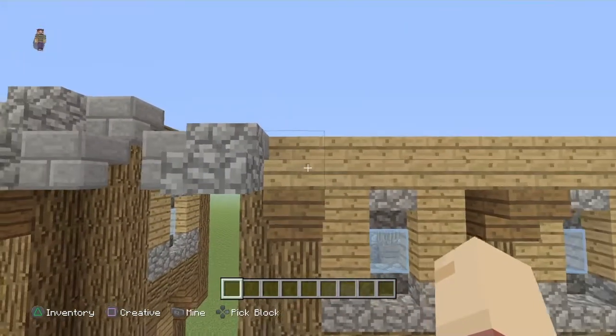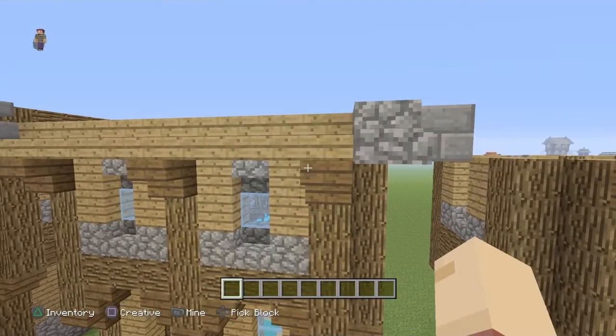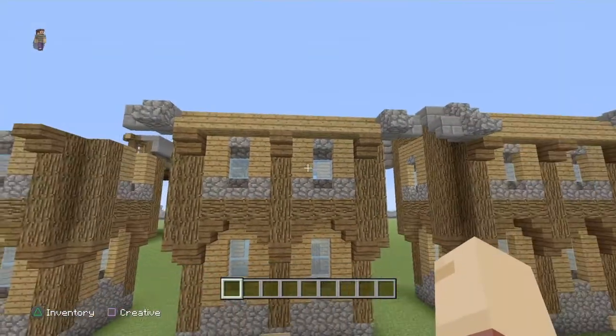You want to keep them like this, just from the very first spruce wood stair that you put upside down, all the way to the other spruce wood stair that you put upside down. Do that on both sides, and it should look really, really good. It should look like this from the building by now if you've done it correctly.